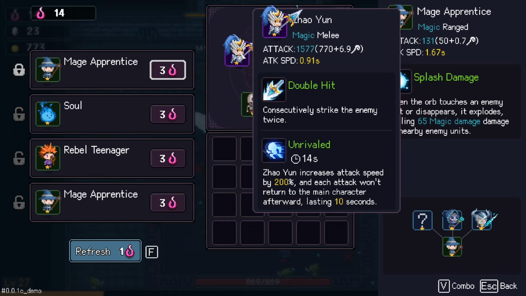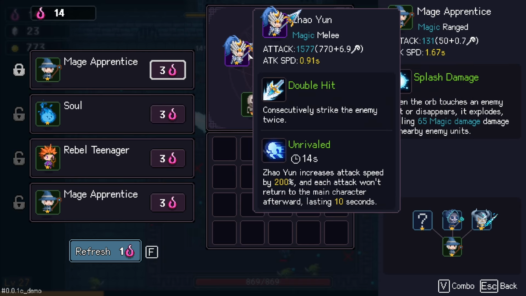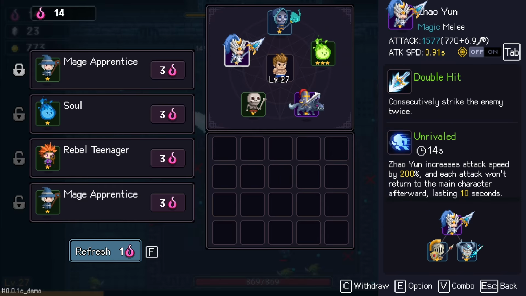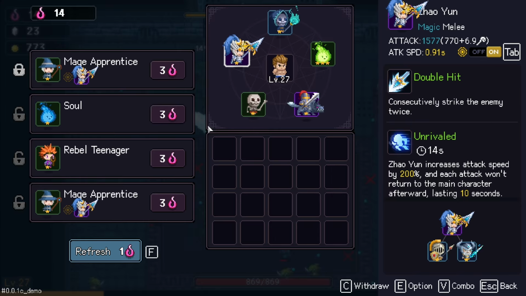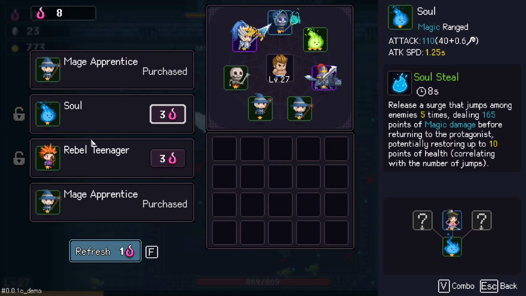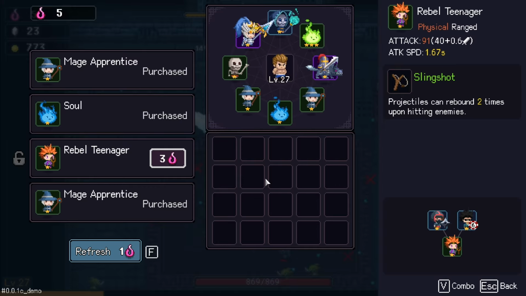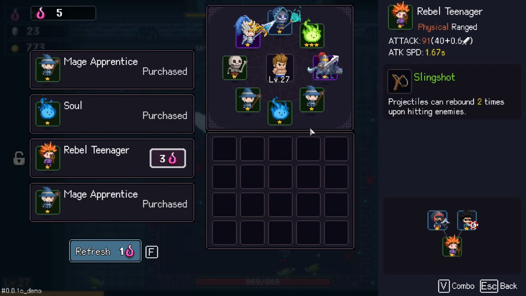So I'm assuming that the 1577 is only counted as one hit rather than, like, it's counting the two hits together. So it's not like each hit is doing 800. I'm assuming each hit is doing the 1577. So if that's the case, maybe then it's just better to build another Zhao Yun. And honestly, I might just build another soul. Because again, it is magic damage.